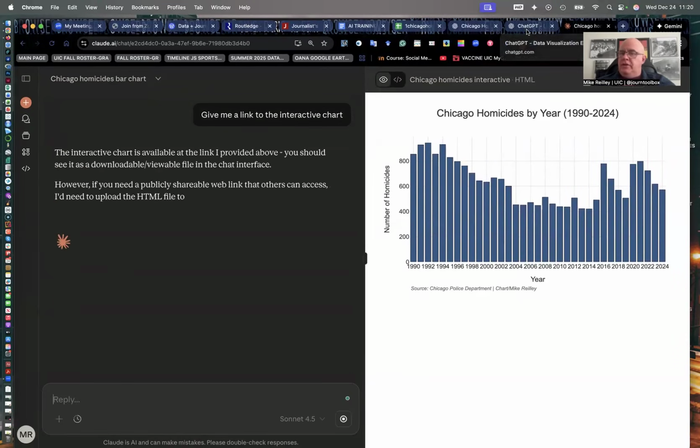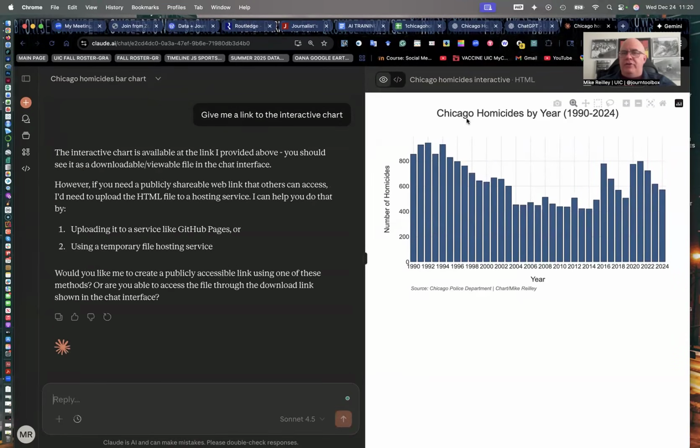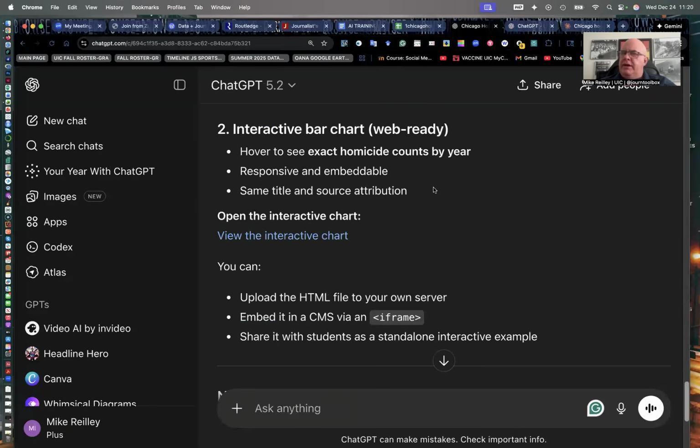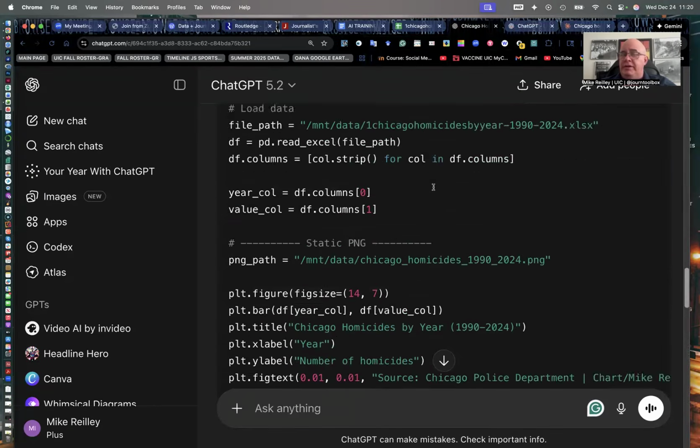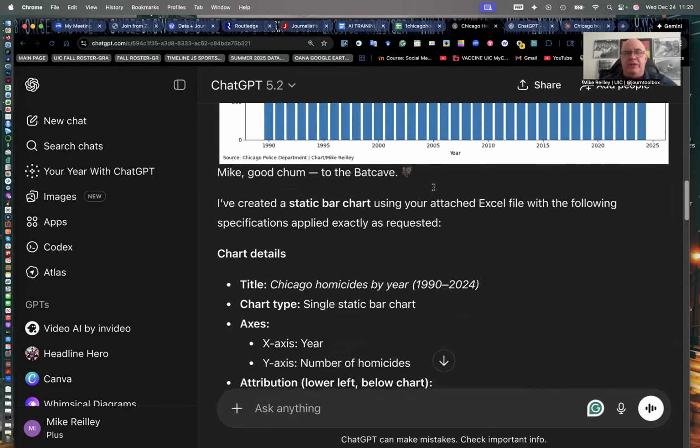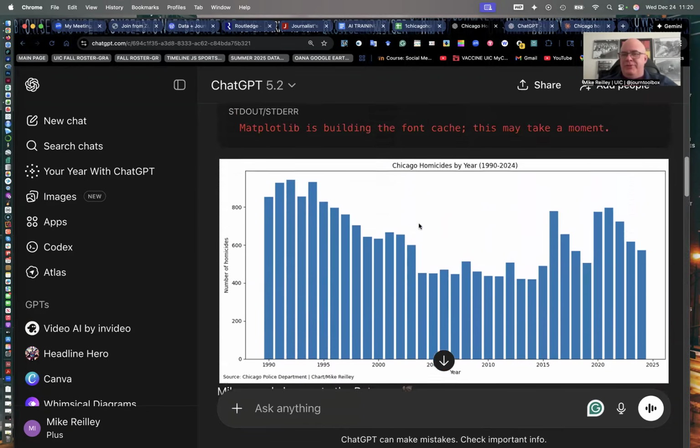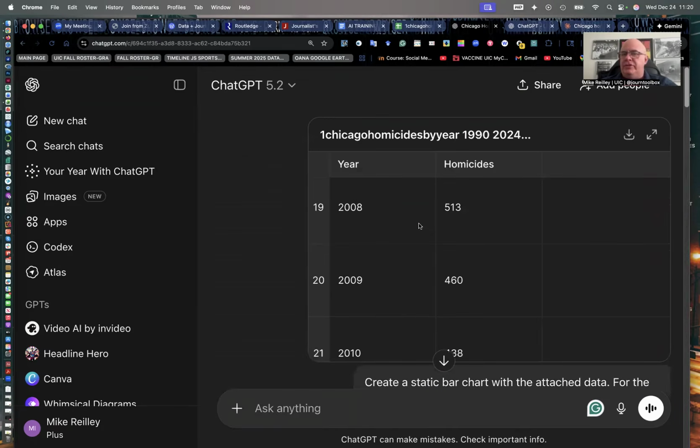Three pretty good examples of how you can work with these tools to create static and interactive charts very quickly. Again, I prefer using Flourish, Datawrapper, Canva, my traditional tools for building graphics. But these can do some really nice work, and they've improved quite a bit throughout the year 2025. A year ago, it wasn't producing results quite as good as they are now. Keep this as an option.